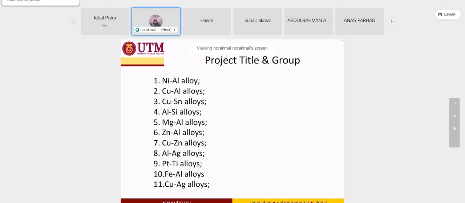But if you think there is so much burden for you, you are unable to understand the application, it is so difficult, and you want to change to another alloy, for example magnesium titanium, because you think the application is very advanced, a brand new application, very smart for robotics or sensors, and you think that one is most interesting to study, you can propose it in the WhatsApp group, so that the rest of the students in the class know, and if they have the same intention, they can avoid that particular alloy.